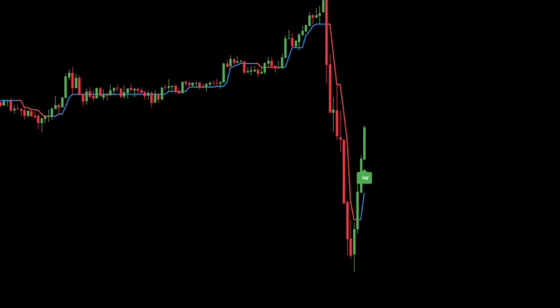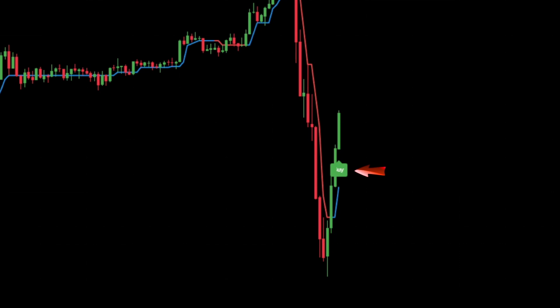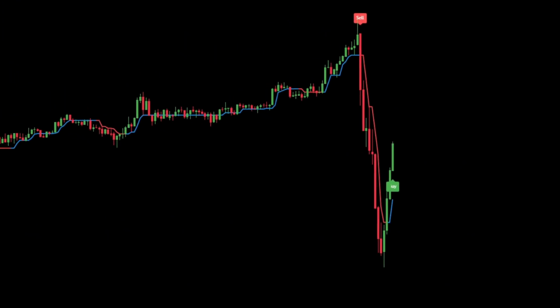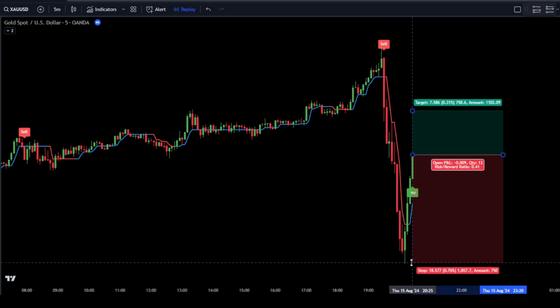How to place a buy order. If the HalfTrend indicator is blue, it indicates a bullish trend. In this situation, your main focus is on finding the best point to place a buy order. Wait until a buy signal appears from the MACD ADX indicator. As confirmation, make sure the candlestick that forms is a bullish candlestick. If all conditions are met, you can place a buy order after the bullish candlestick has closed.